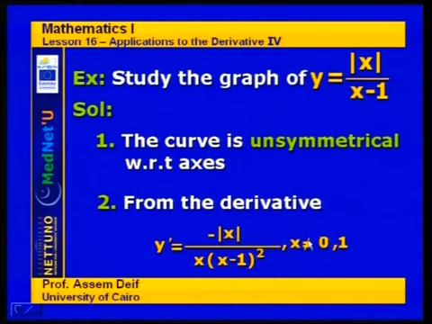Now, this is the derivative. It tells you directly that your derivative does not exist at the point 1. But again, 1 does not lie in the domain of the function, so this is not a critical point. So there remains the point x equal to 0. It tells you that at x equals 0, this is a critical point. You remain to understand the sign of the derivative around this point, whether it changes from negative to positive, etc.